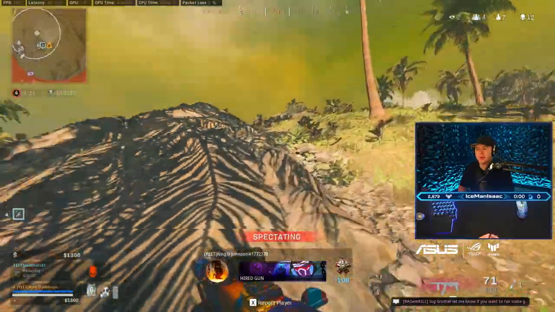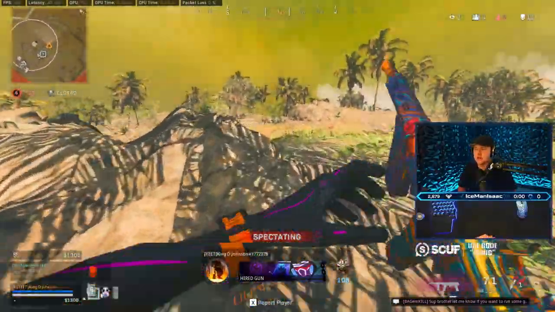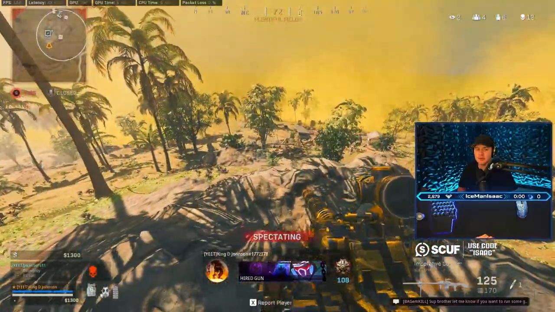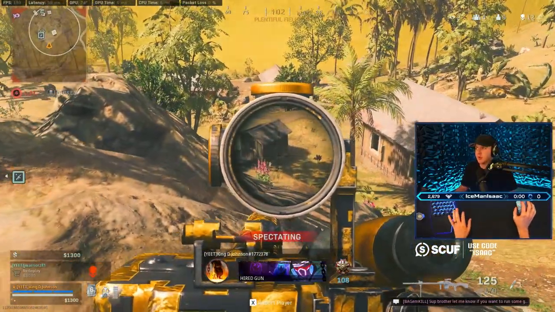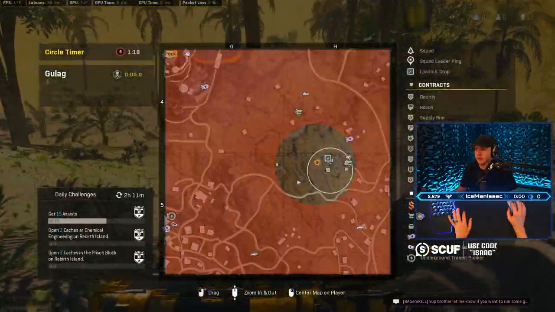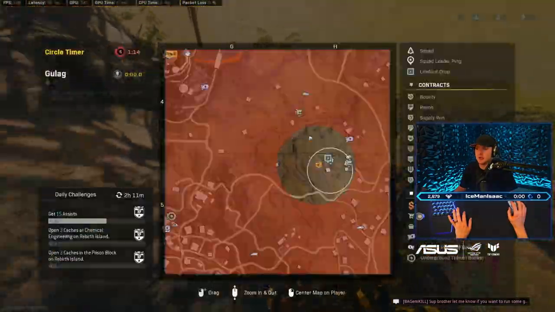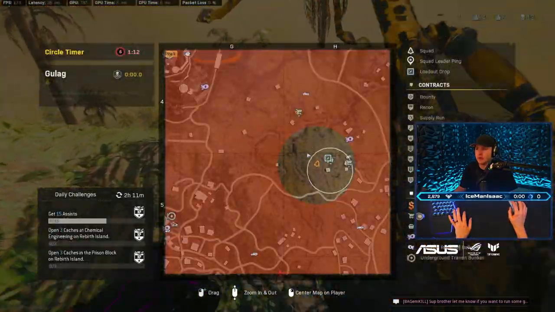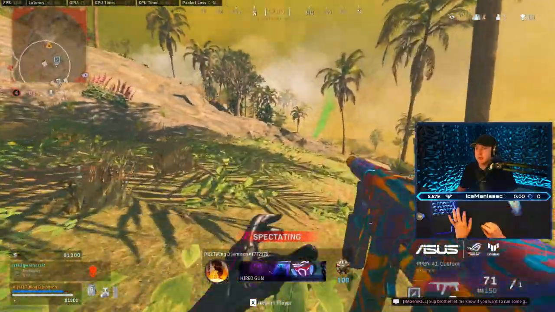Like, I just ran right by someone. Yeah, this guy's been in a lot of my games today. See, he's about to get rolled up on. There's like two guys probably right here. He's about to get shot in the back. It's 2v1v1v1. And there's a team on this high ground behind him. And it's the duo.